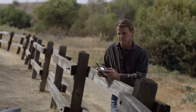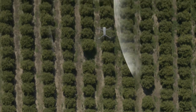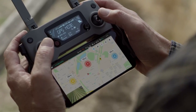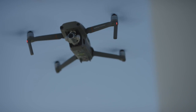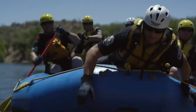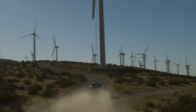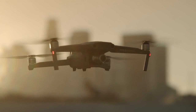New tools demand new infrastructure, so we've packed the Mavic 2 Enterprise with the latest tech to update pilots on its surrounding airspace and how to avoid potential hazards while in the air. The Mavic 2 Enterprise is the next great tool that will elevate your inner strength, expand your capability, and power your every move, anytime, anywhere.